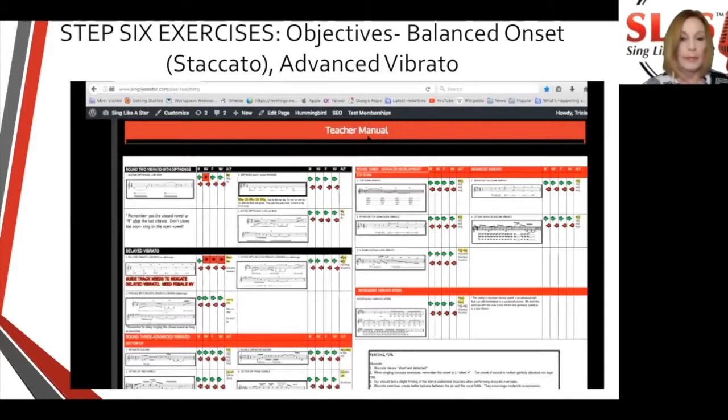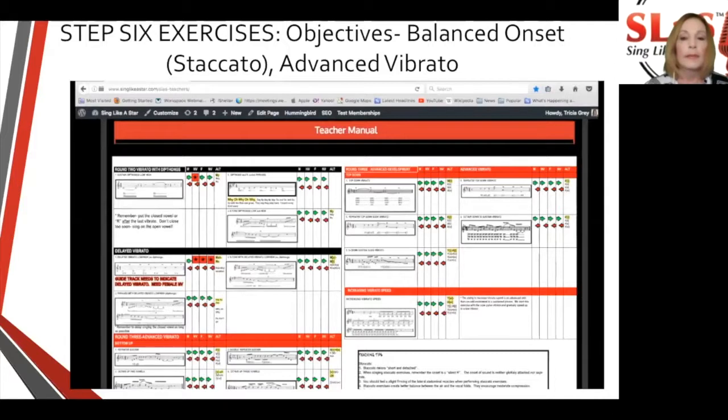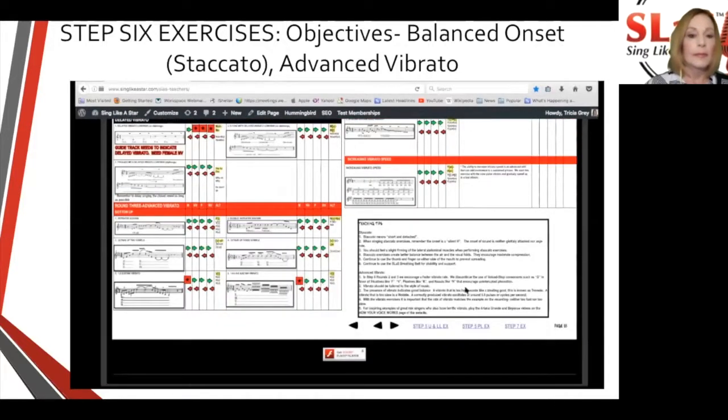Now we get into some of the exercises that we actually used in step 5, but at this point we just let our vibrato go. You know, do the vibrato that feels right. You want to make sure that it's not too fast and not too slow. Here is a repeater sustain with vibrato on fee.